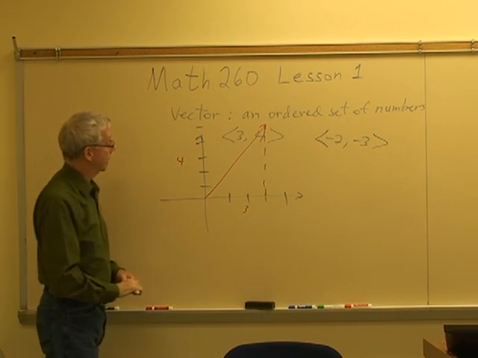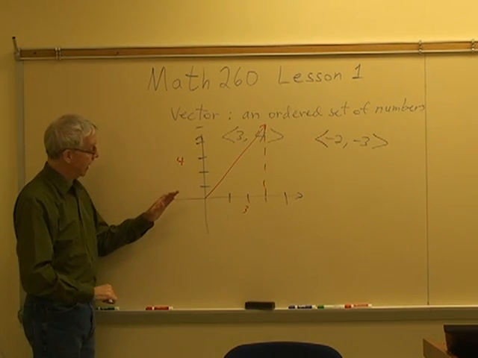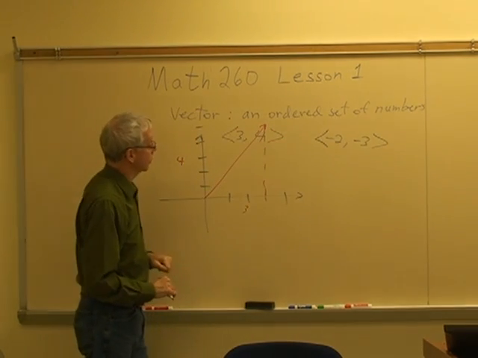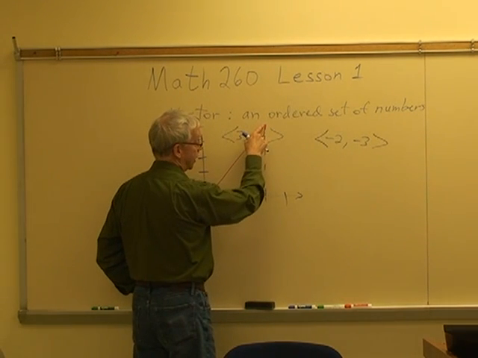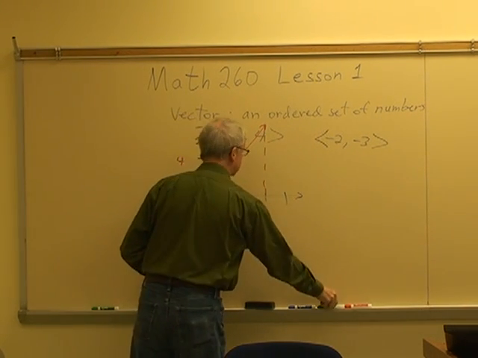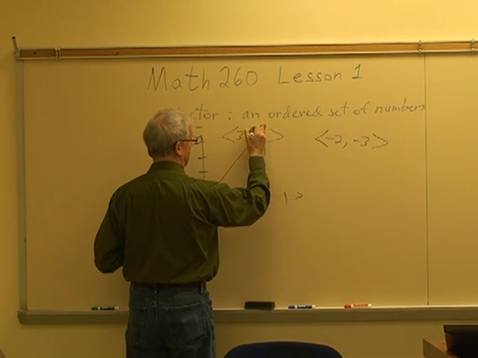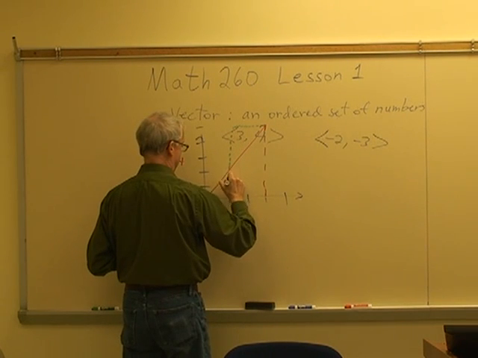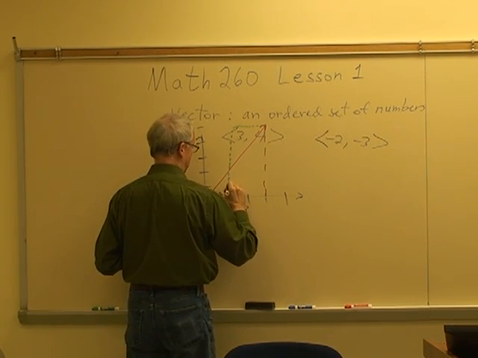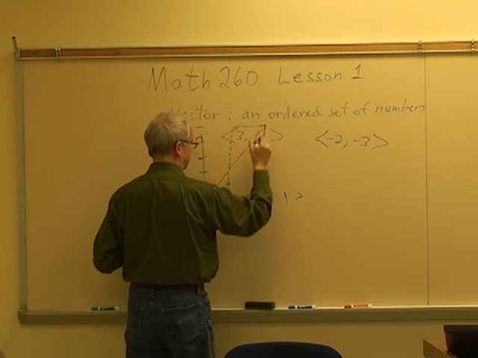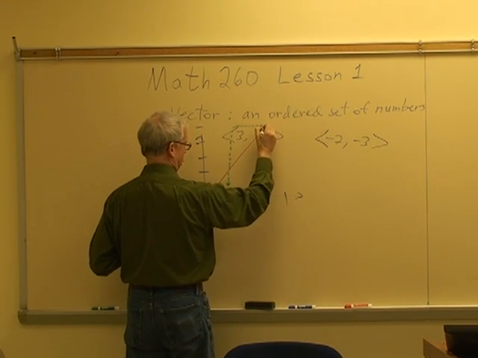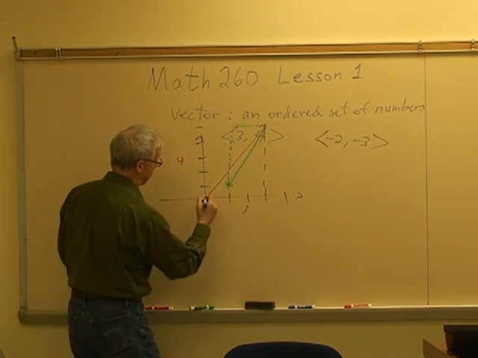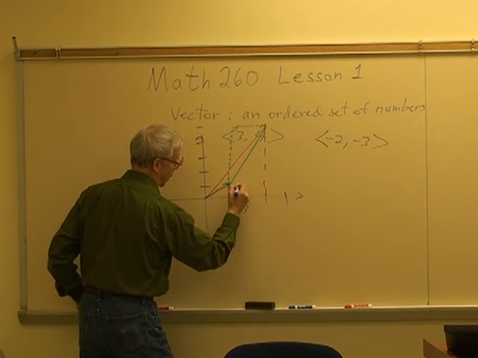So we'll add the vector -2, -3. Well, remember what it meant to add head to tail. I'd take this vector, and then I would follow the next vector. So to add them, I would have to start here and then go negative 2 in the x and minus 3 in the y. So I'd end up back here, and then the sum vector is simply the vector 1, 1.